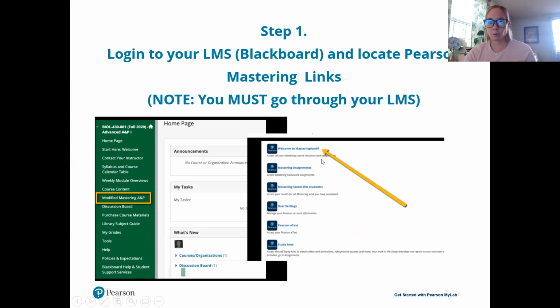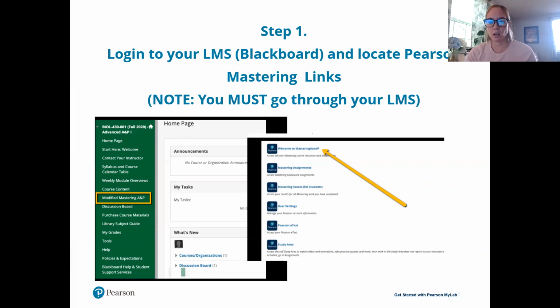You do need to go through Blackboard to register. There will not be a course ID, and this will be set up this way because you need to be able to be placed into their course materials. So if you're going directly to our website and looking for some other information like a course ID, you're going the wrong pathway. Please correct it and go back through Blackboard.